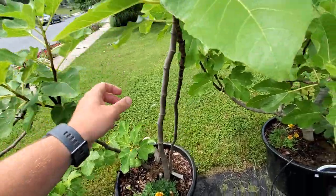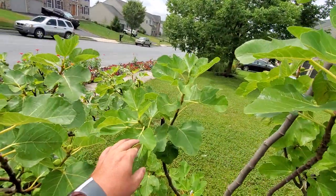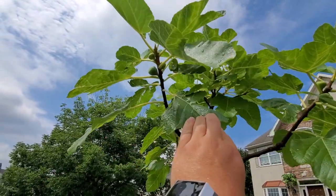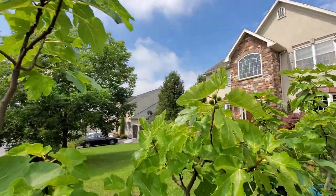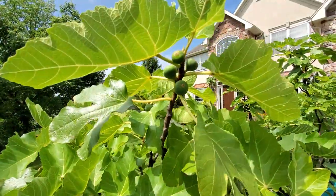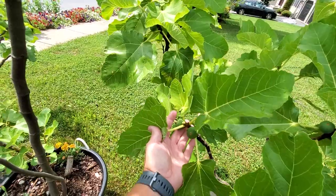Now all of these front trees were not hurt by the frost. This is an I-258 — it has no figs down low but does have several up top. It's a little bit late, not sure those are going to make it. And then we have a Maltese Beauty, which produces some of the most beautiful figs, and they're coming along nicely — loaded this year — so it should hopefully ripen these in time.